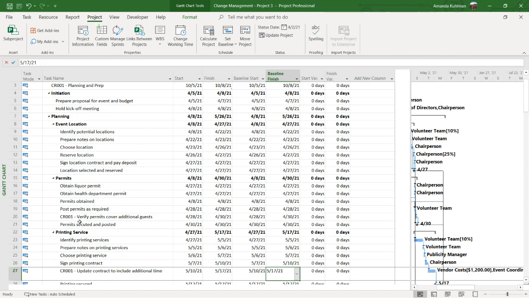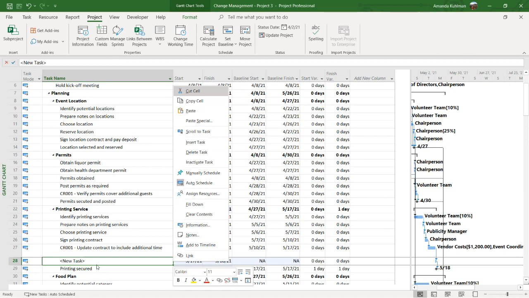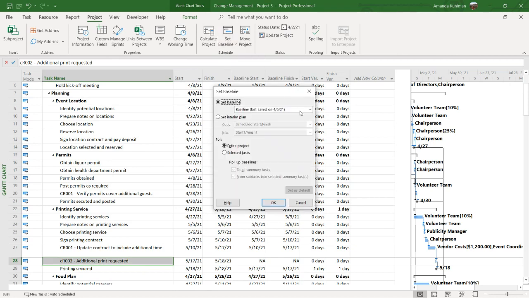If further on down the line you have an additional change request, let's just add in something here. Additional prints requested. And you would like to re-baseline your entire project again. In this case, you would set baseline 3, and then come right back and set it for baseline 0. These would typically have different dates on them for when you actually set it so that you can see the last time that you did create a new set of baseline values. And since this is the one you're tracking to, it will only have that most current date, but here is where you can see those periodic snapshots.